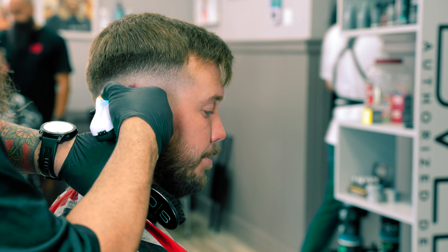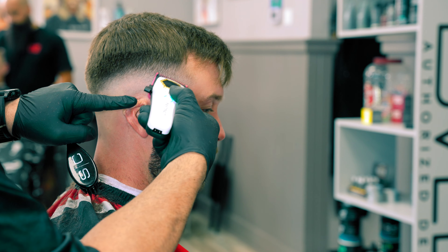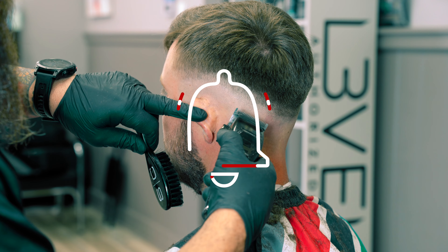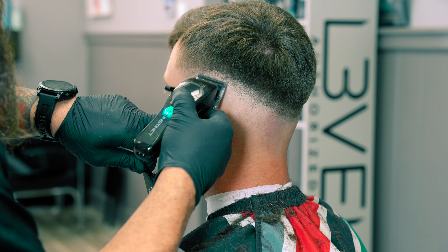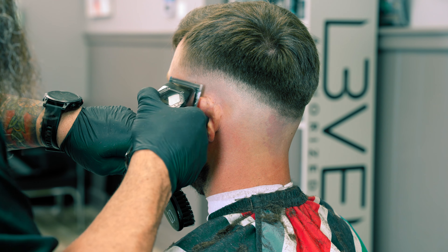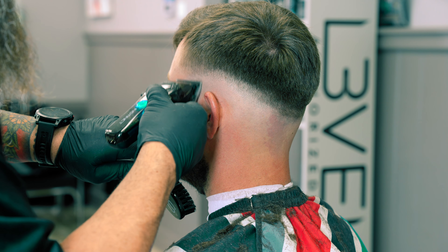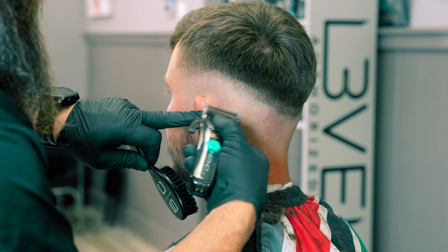One thing I have a problem with myself, and I've seen a lot of other people have this problem, is knowing when it's time to actually pull off of the haircut. Know when it's time to stop working with the clippers and pick up a different tool like scissors. At a certain point you can make a haircut only so good and then you're going to start to make it worse. We want to make sure we pick the moment when it's at its best to put that tool down. This takes practice and time to know. When I've worked through a whole bunch of steps with the clippers and trimmers, I know it's worth trying some shear over comb, some texturizing shears, and different techniques to tie it all together.